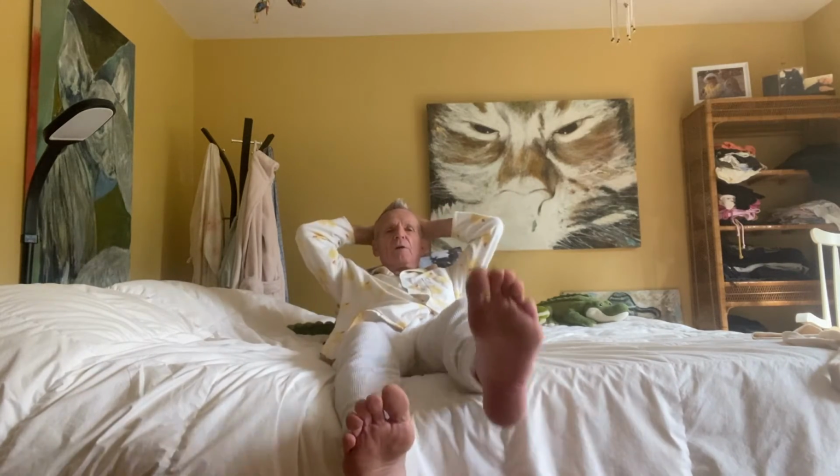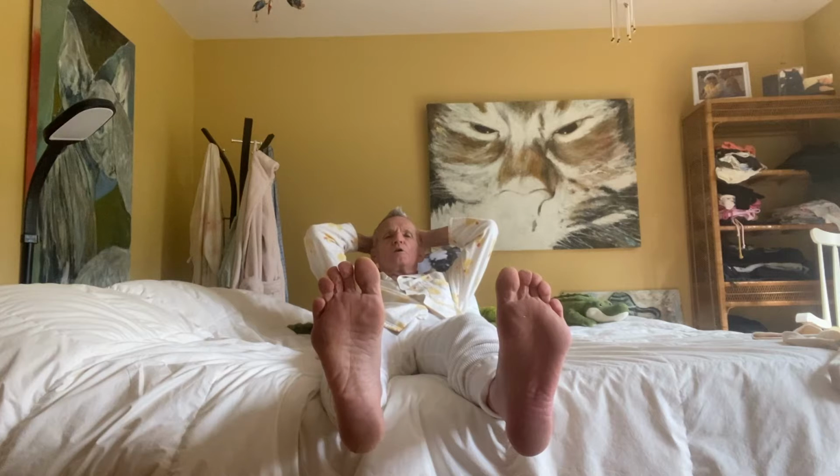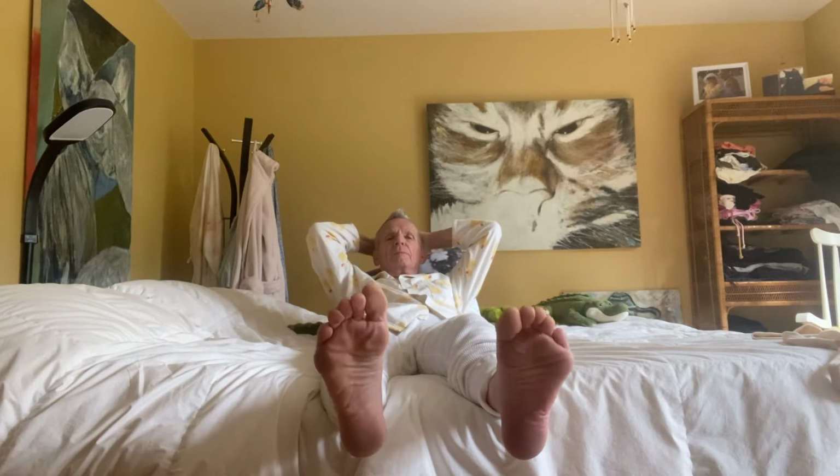Anyway, I'm going to lie this way on the bed with a pillow behind me, try to keep my legs straight. And you know, I really only need to work this leg, but why not work this one at the same time if I can? So with my legs straight, my toes pointing straight up, I'm going to extend my feet that way, point my toes away from my body, and hold it for 5, 4, 3, 2, 1. You can do this with me if you want.